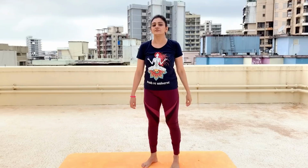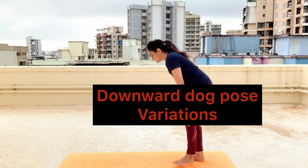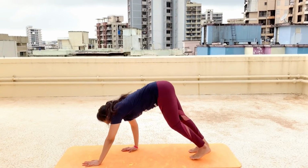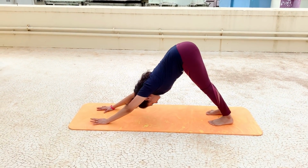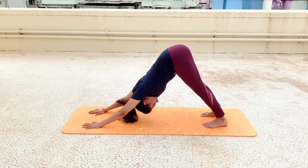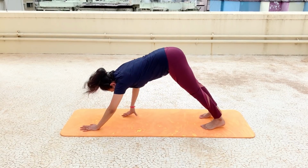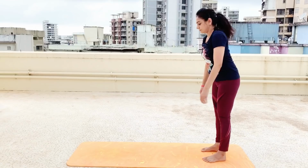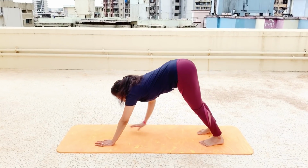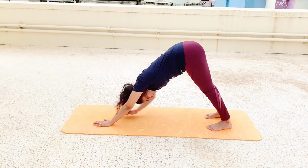Release and relax. Adho Mukha Svanasana and its variation. Getting into Adho Mukha Svanasana, or the downward dog pose, gives a good stretch to your calf muscle and the posture improves blood circulation to the brain. Come up. Coming to the next variant of Adho Mukha Svanasana.